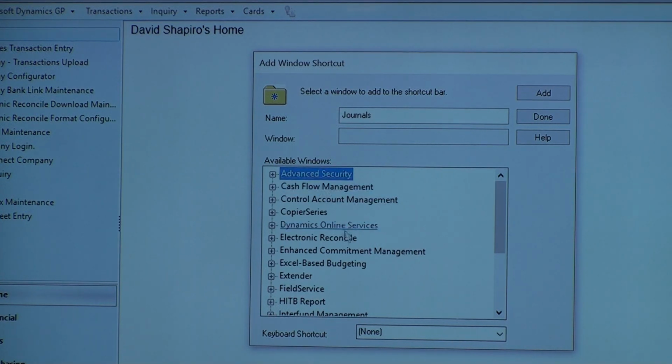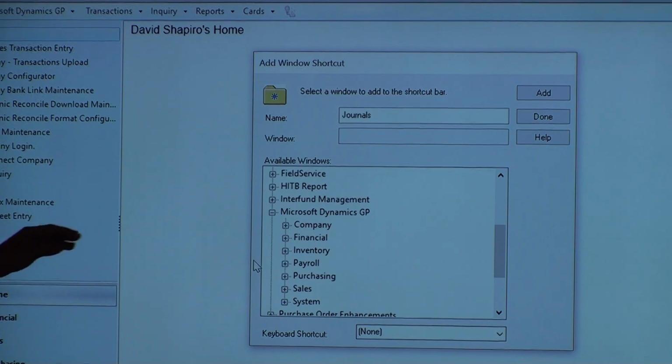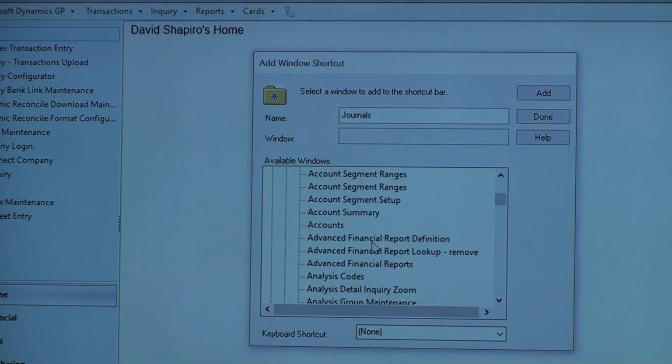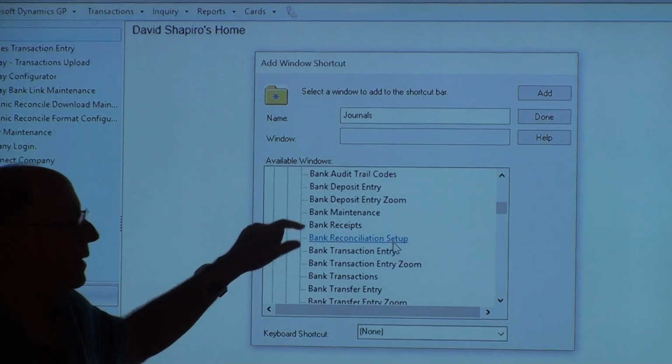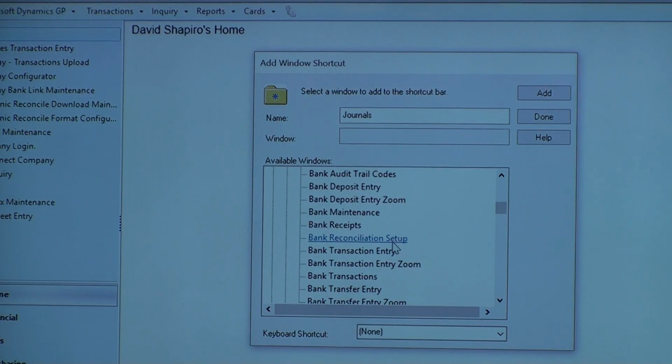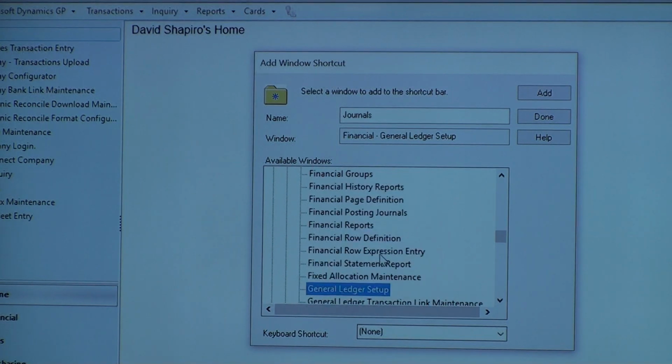Then you use the section in here to find what you're looking for. Most of this you're going to find under Microsoft Dynamics GP. Underneath GP are the various groups of functions, like in our case we'll look at financials. And then there's a very long list of screens. I recommend that you go through your normal way to find the screen, and then I'll show you how to find a shortcut. At the very top of every screen is typically a name. So let's suppose I was going to do, I think it's general journal entry. I don't even know what it is. Transaction entry.